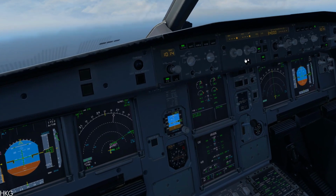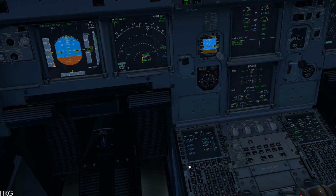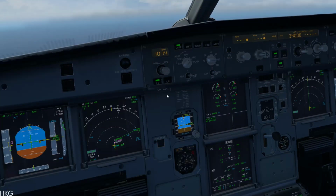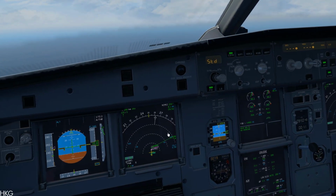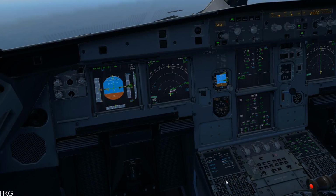We may step climb throughout the flight depending on ATC restrictions and stuff. That was out very slightly. Yeah, hopefully we will. Good. Actually, no, I'm not going to do the direct, that's fine. I'm going to set standard pressure now though, because we're climbing to a flight level. Just about to reach 250 knots. So the rate of climb will begin to accelerate. We're in a climb phase now.